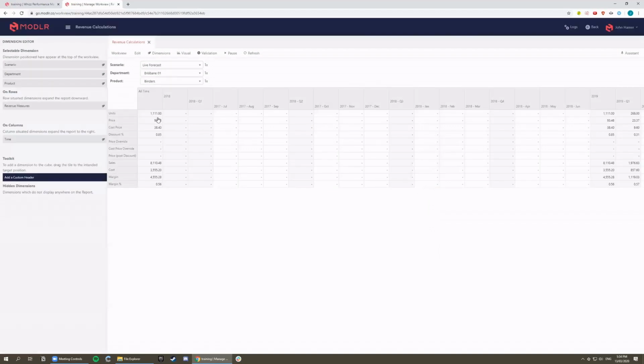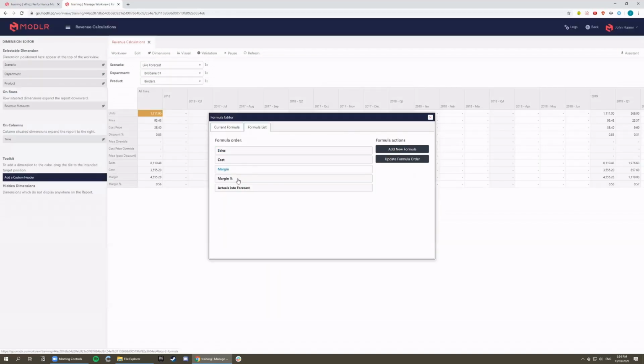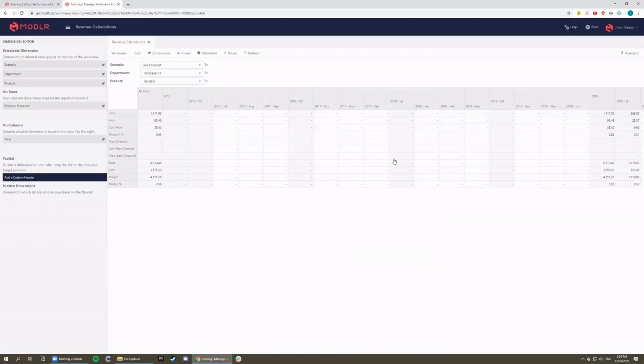Then open the formula editor and rearrange the formula in the formula list so actuals into forecast is at the top, which is the highest priority, and then update the new order. Now we have the initial formulas set up, let's create some new workviews for Wiz.